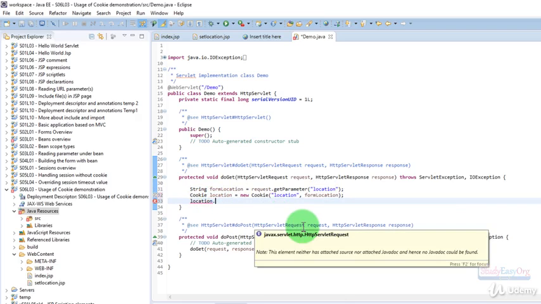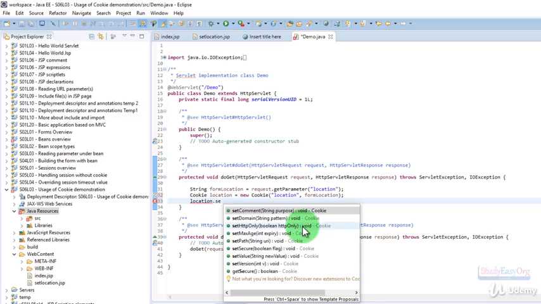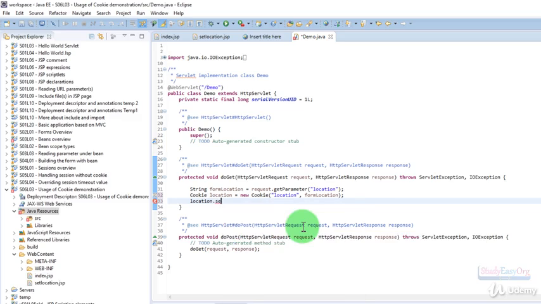Once we have initialized this cookie object, we need to set the age, and we have this particular method in here, and the name of the method is setMaxAge. Now guys, by default the age is set to 0, means as soon as you exit from the browser, cookie will expire, and we don't want that.